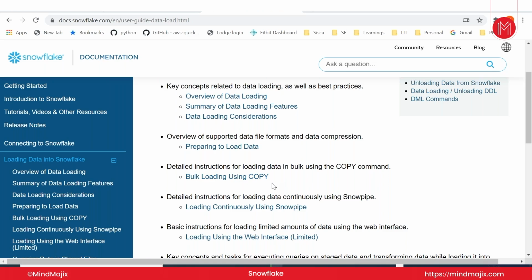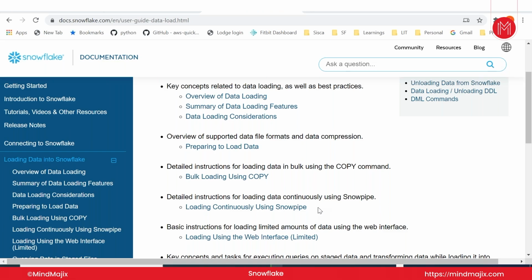There is also a continuous loading process. This is loading data continuously using Snowpipe, another important feature in Snowflake. Let's say every day you are expecting a set of files from the source system, around 10 a.m. PST.